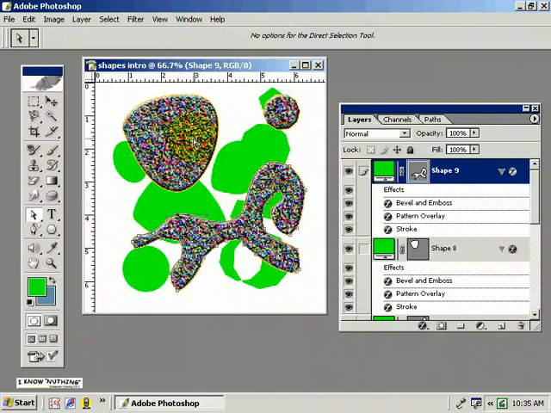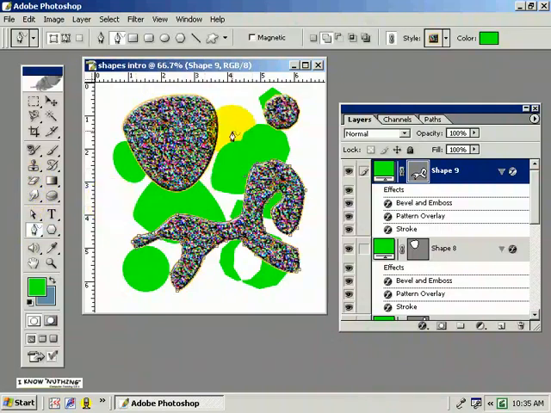This is all vector artwork, that's why it looks a lot smoother right now. Again, a path starts at one point and goes back to that original point and closes that path off. Like this is a path, this is a path, and this is a path. As long as they're closed, it's a path.